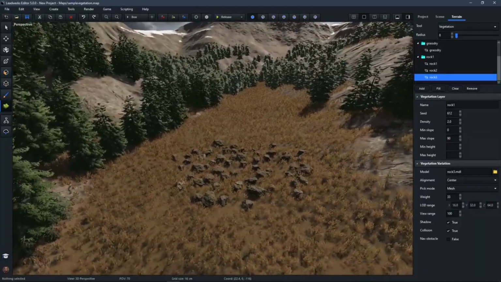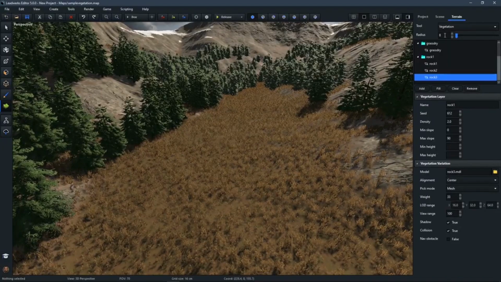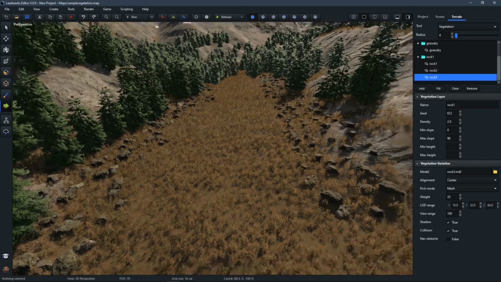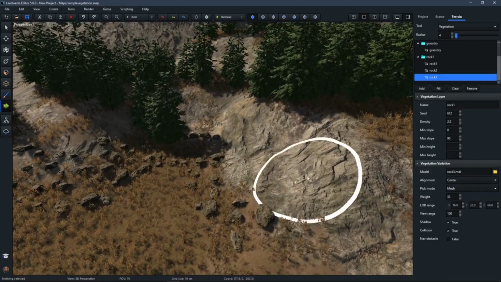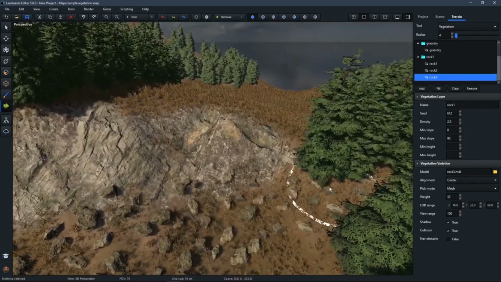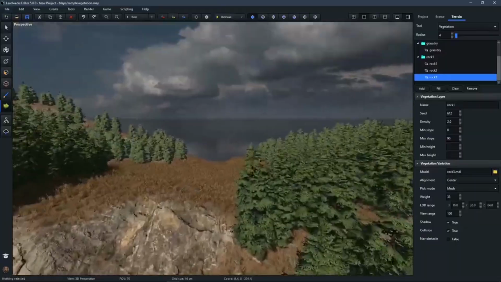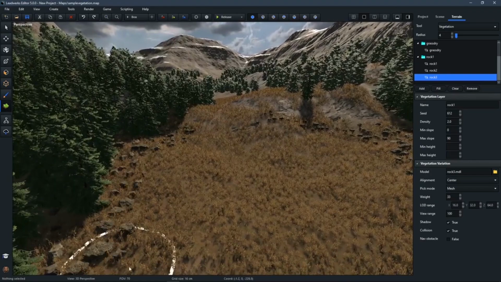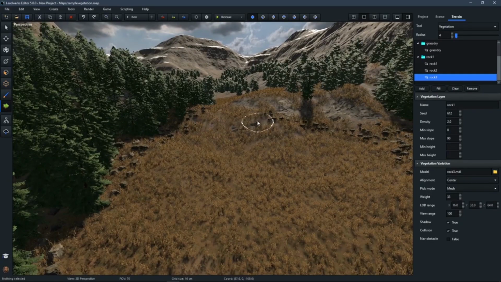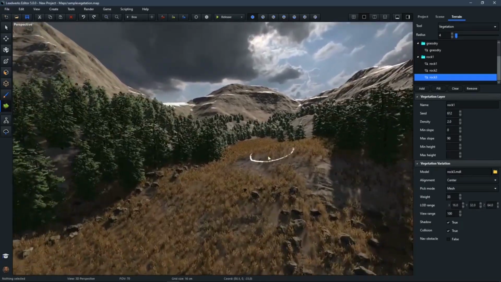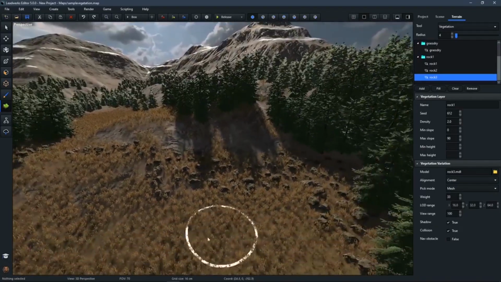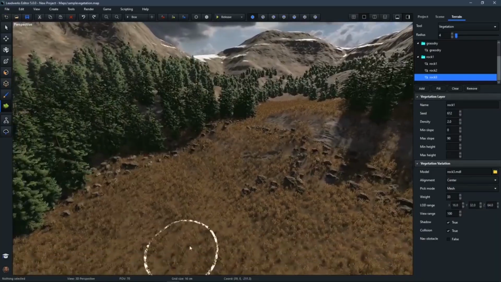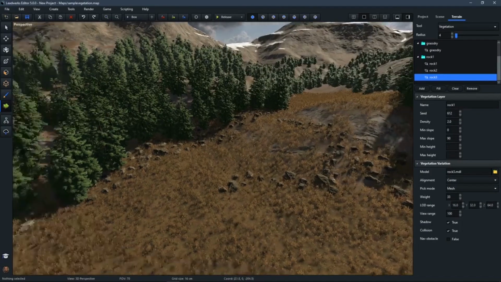So with these rocks, I think I want these along the sides of this little valley. I don't really want them everywhere. So I'm going to decrease my tool size here and just use them to frame this area. I just want them at the foot of these hills. You're not even really going to be able to see them if they're all mixed in with the trees, so there's no need to put them there. But they do look good along the edges. If you just make a line of them, it looks very natural.